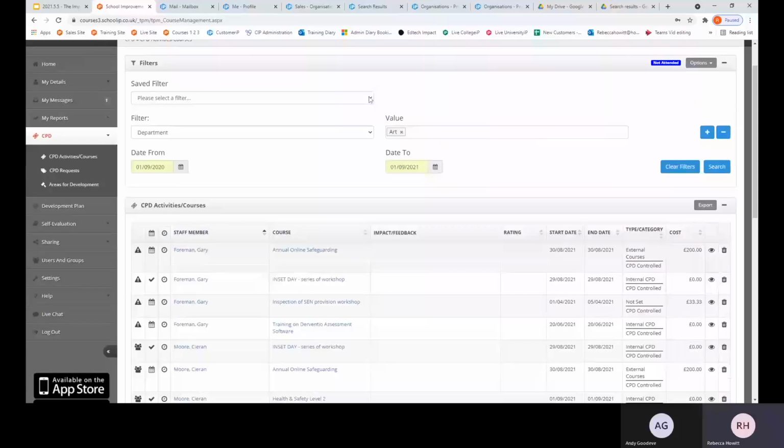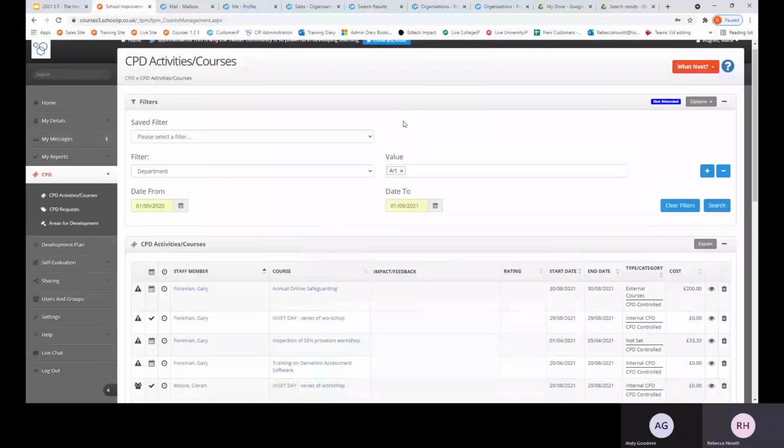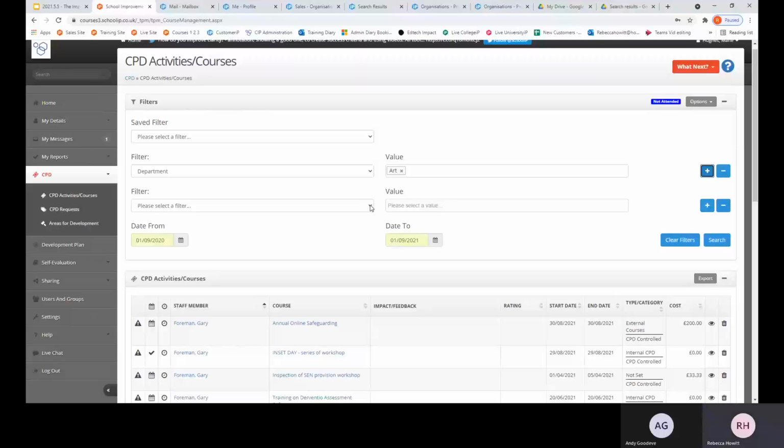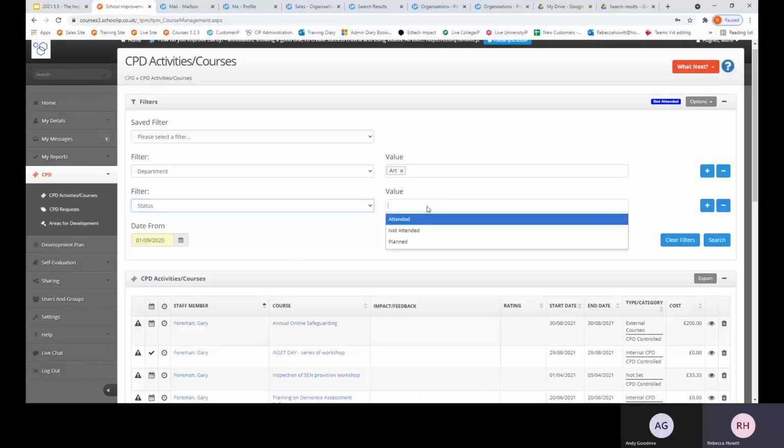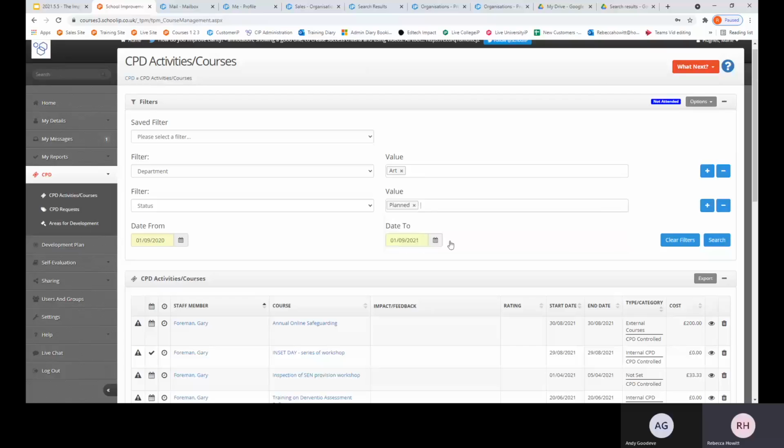But I might want to add another layer onto this filtering system. Actually, they've probably gone over budget. So I want to have a look now at the status and see what they've got planned, because there might be something unnecessary there that has to be cancelled.